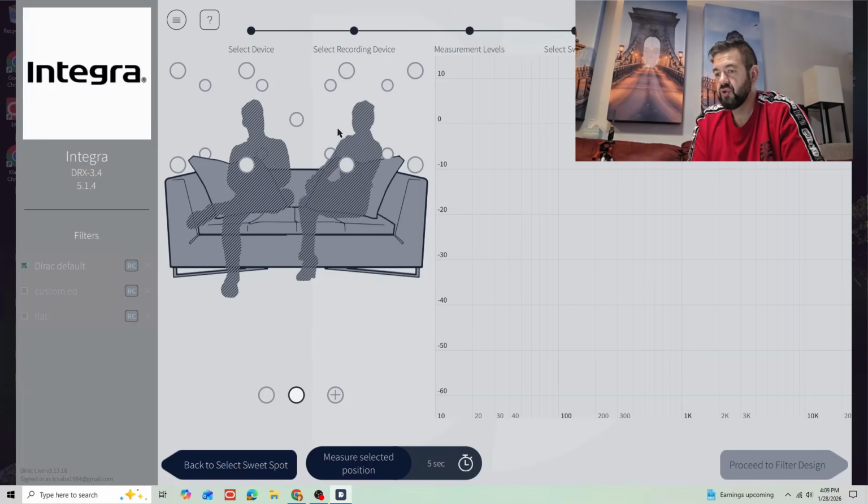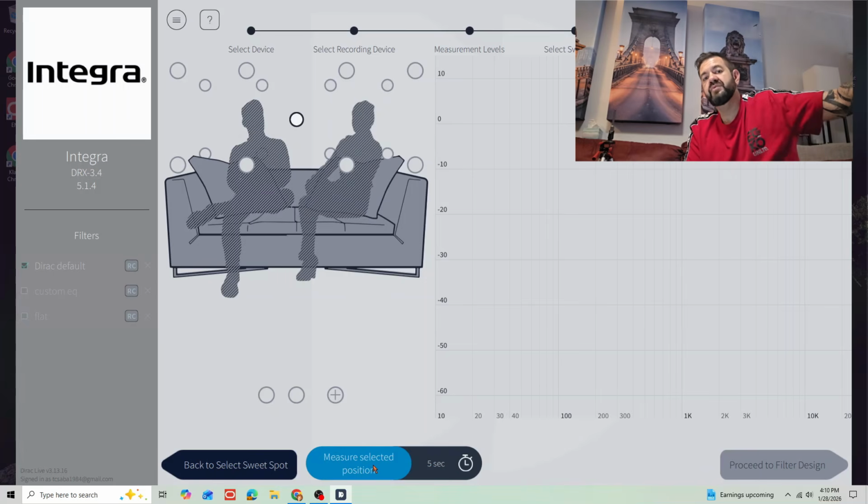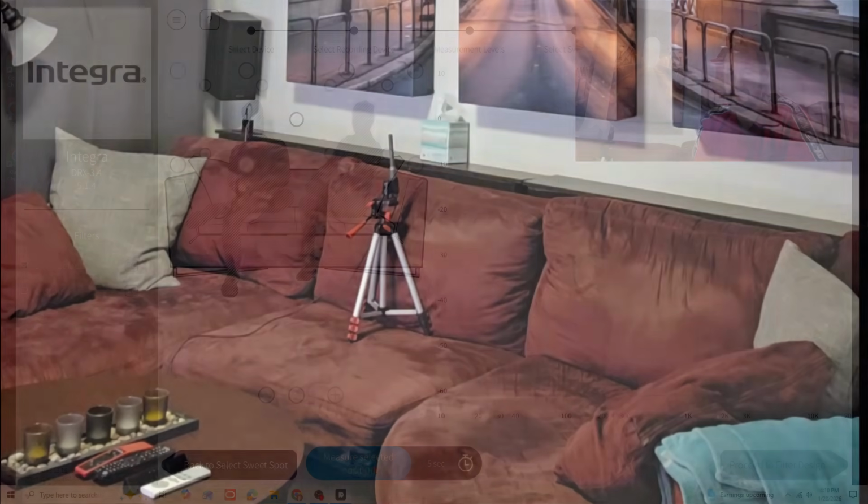Okay, so make sure main position is selected. Here you can set a delay. Usually 5 seconds is enough, unless you are using a walker or something, if you have broken legs. 5 seconds should be more than enough to get out of the way. I'm actually gonna move the camera and record the whole shenanigan, and I'm gonna fast forward that so you guys can see how I move the mic.